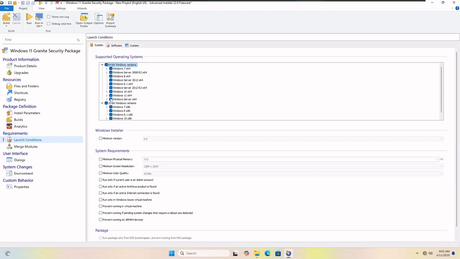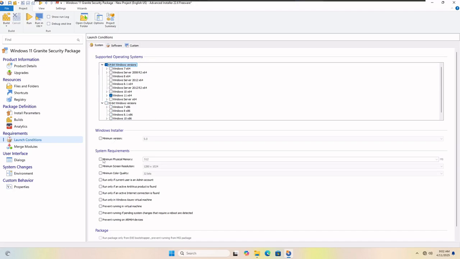Now, something that's really stupid is if I uncheck the 64 and then I uncheck the 32, it's going to tell me I need to have one variable. So if I say have Windows 32 and I know I can't install it on a Windows 32 package and I uncheck that, and then I just want to check Windows 11, so I want to uncheck this to do it, it won't let me do that, which is really dumb. So we have to check that, then uncheck that, then check Windows 11, then uncheck that in order for it to allow us to install it on just Windows 11.